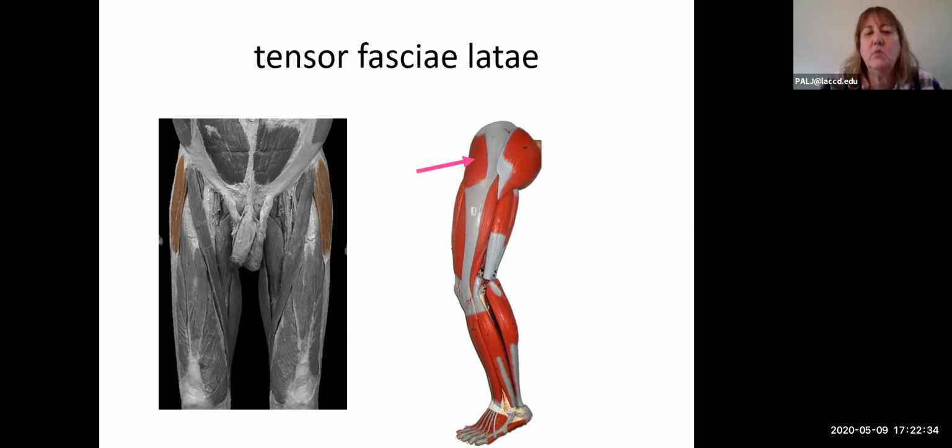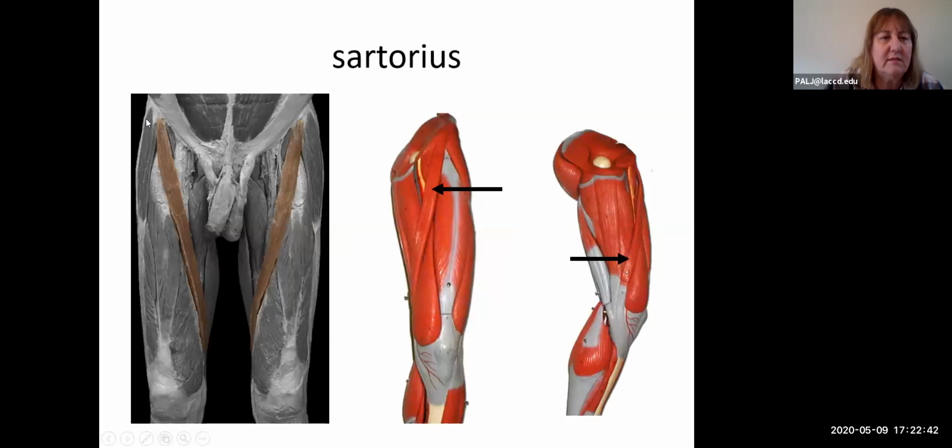Okay, continuing on, where I am going to next is just a little bit medial to it. So there's the tensor fasciae lata, and then we're going to come medial. And what you have is a very nice thin slip of an S-shaped muscle. Proximally, it is lateral, and then it crosses the anterior thigh at an angle to insert on the medial aspect of the tibia. So this S-shaped muscle is called the sartorius muscle. And it's also known as the sewer's muscle, as in people who sew.